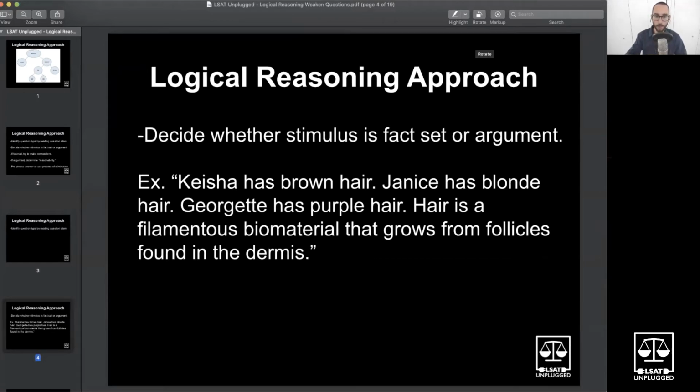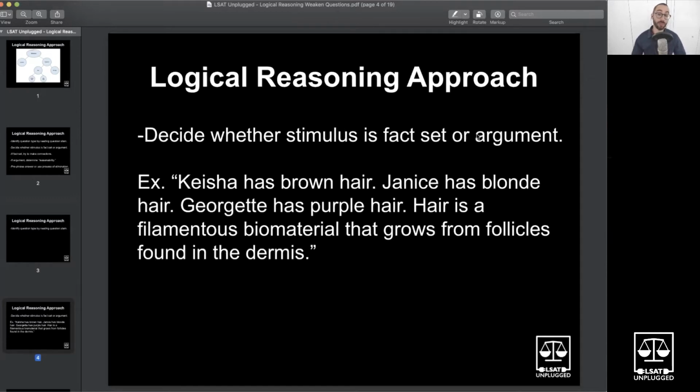All right, we got a couple folks, Alyssa, Gabby, Amarachi, all saying fact set, excellent. This is a fact set. There is no argument here. There's no main conclusion, no point they're driving towards, just a bunch of information. Is there any way to even connect things together here? Amarachi saying no. Yeah, I'd say there's nothing immediately that comes to mind.